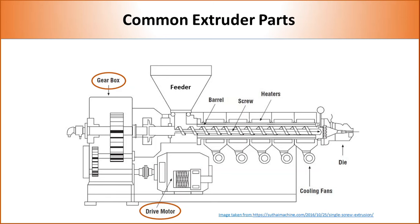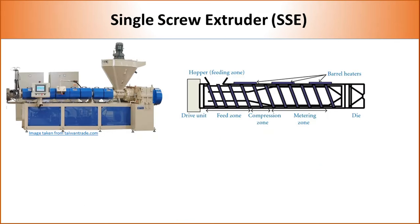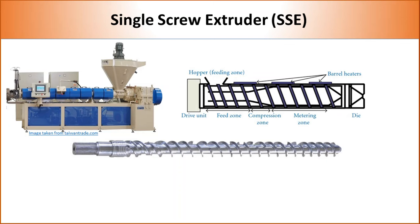And finally, all extruders contain a motor and gearbox to generate motion and transfer it from the motor to the screw. Every component of the extruder influences the mixing quality and efficiency. As mentioned previously, single screw extruders contain one screw. The screw is mostly a single metallic shaft containing flights to guide the polymer inside the barrel.